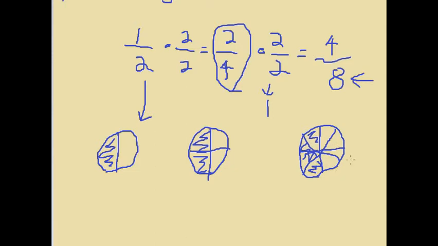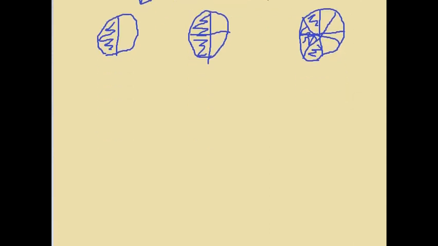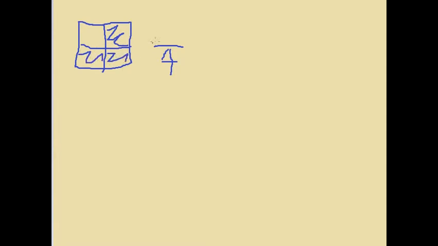So let's do another example. This next example, instead of a pie, I'm just going to do a regular square. So this square we can divide into however many pieces. Let's just divide it into 4 pieces to start with. So 1, 2, and that gives us 1, 2, 3, 4 pieces. We can write this on the bottom as 4, because that's 4 pieces total. And however many pieces we would like to shade, that's the number that's going to be on the top. So let's just say that we're going to shade in 3 of those pieces. So that's 1, 2, and 3. So that's 3.